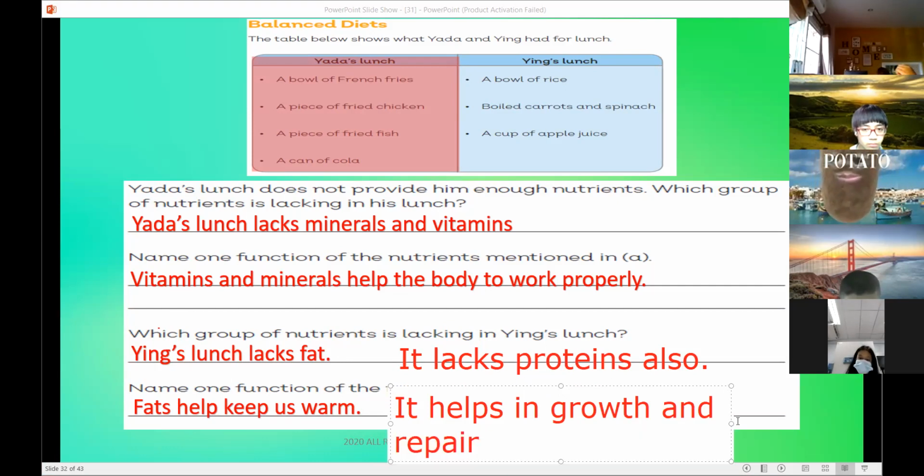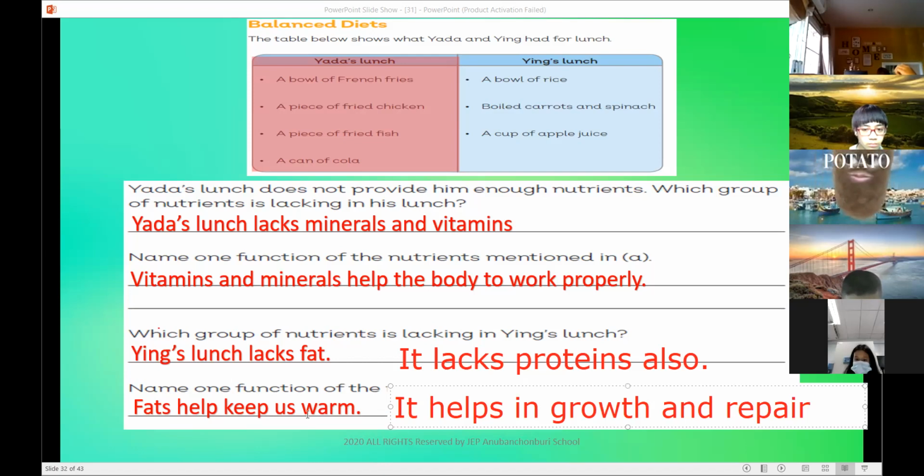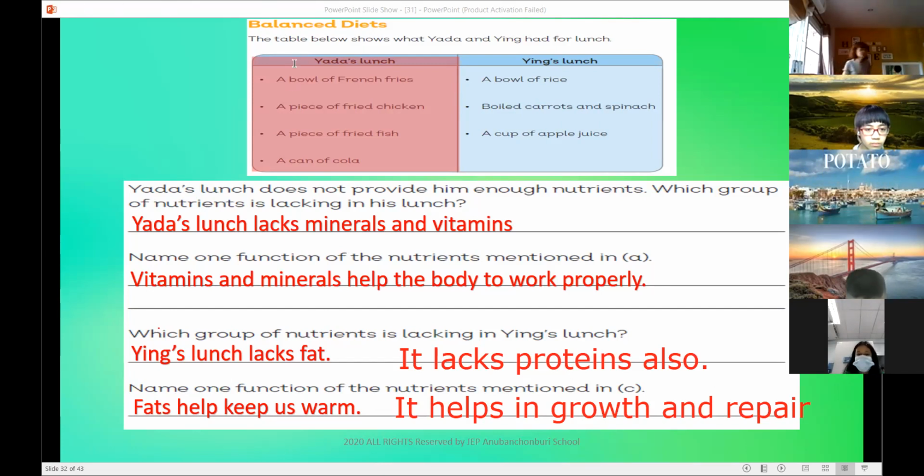Okay, so I'm just showing you the answers so that you will be able to answer in our quiz next week. So please take a picture of this, boys and girls, so that you will be able to copy the correct answer. Okay, I will give you an extra 1 minute to copy this. Just take a picture and you can study this at home. Okay, done, right? Because it's very easy to do the screenshot. And I'm sure that you know how to do the screenshot by now.